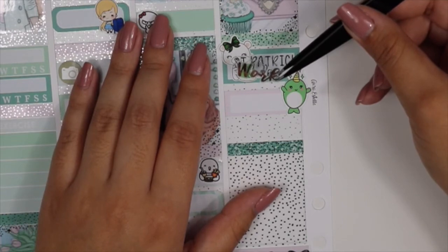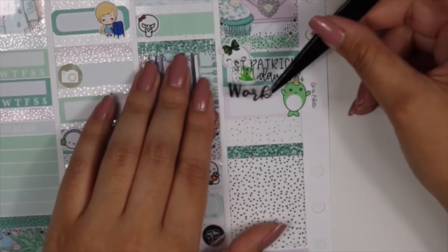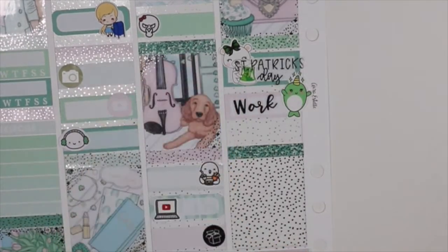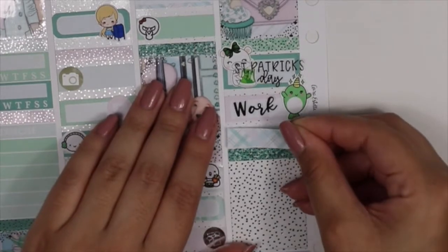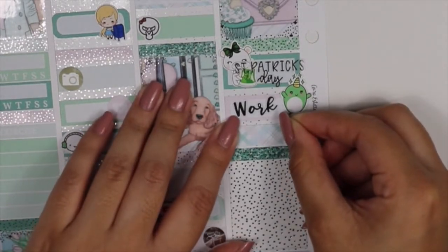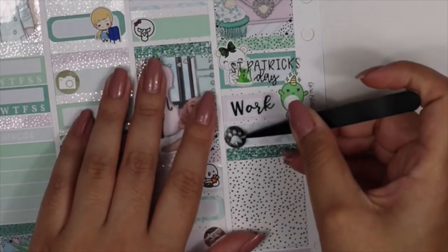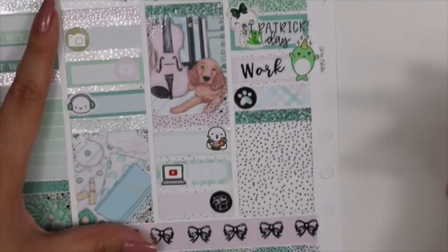from the script sampler that came in the Pink Diamond Planner Co. bundle. And then the kids that I work with, they just got a puppy that weekend. So I really wanted to mark meeting that little puppy. They got a corgi. She's 3 months, and they named her Sourdough, which is really cute. So I'm going to use this paw print icon that came in the bundle. Super cute.